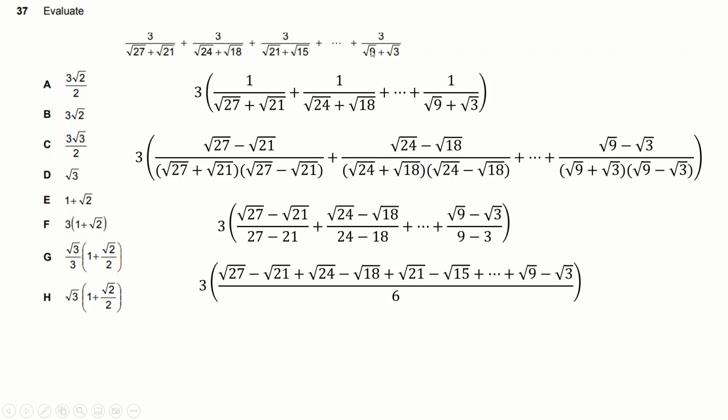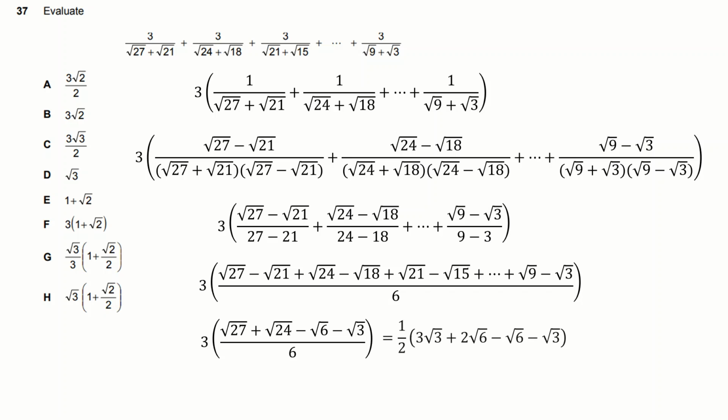Because essentially, there will be a root 6 at the end here, which will be a negative root 6 when you rationalize. But this next one would be the root 6 plus root 0, I guess, but it doesn't exist. So nothing cancels with root 6, nothing cancels with root 3, nothing cancels with these two either. This is 3 root 3, this is, I guess, root 4 root 6, which is 2 root 6.